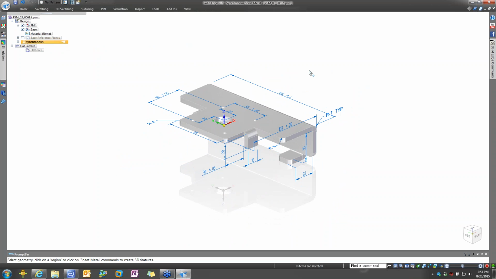So hopefully today we showed you many different ways that you can bring in many different types of geometry from any type of CAD system, add in that intelligence, and hopefully we showed you how flexible you can be, whether you're working with your native Solid Edge files or you're bringing in data from other sources, and how easy it is to work with this data, make changes to it, and not have to start over from scratch.